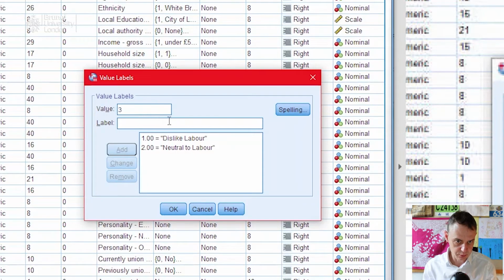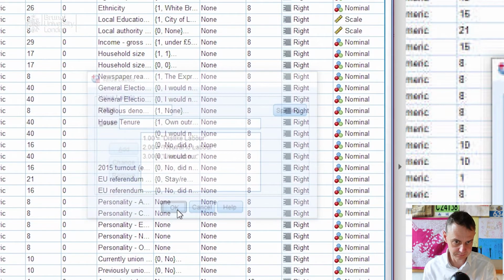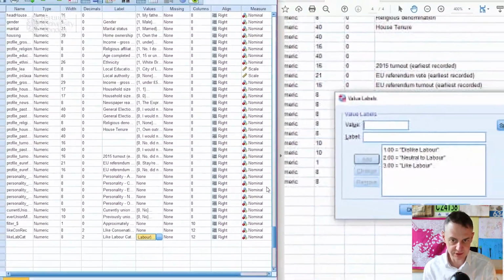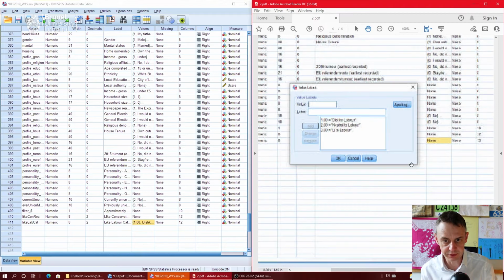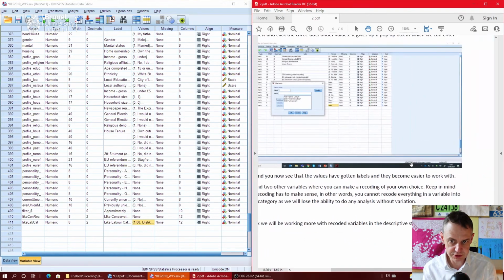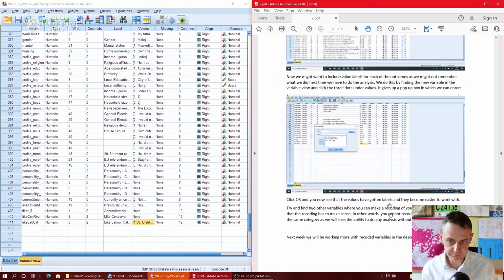And then for 3, we're going to have like Labour. Click add and click OK. So now we have our 3 categories identified in case we forget what they are. Let's zoom out of Martin's cheat sheet there. Okay, so the values have got labels and they become easy to work with.